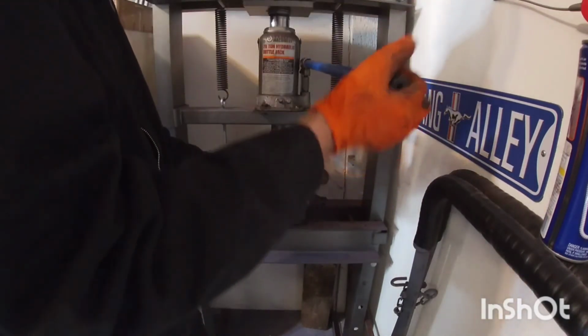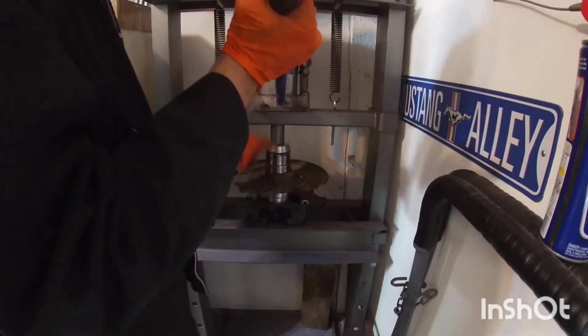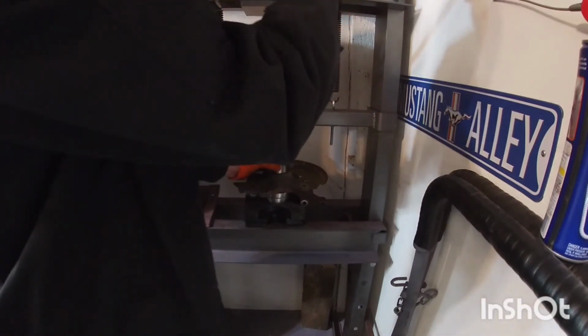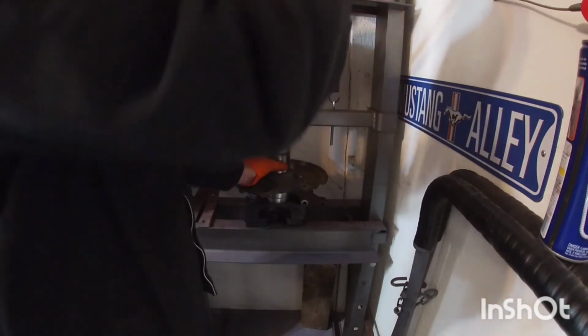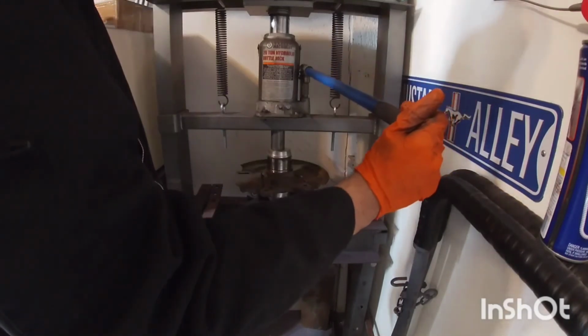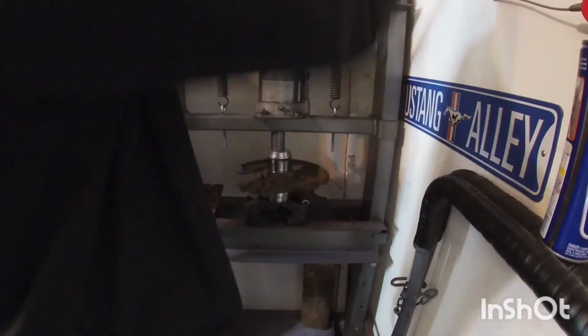And as you can see, once you can go by hand just slightly, and then it's going to start getting a little bit harder. That's because it's actually going in there. My top bearing is just a little bit misaligned here, so I'm gonna back it up. Just because when it pushes in, I want it to push all the way in. By the way, this is a Harbor Freight shop press that I've had probably for like 8 years. But I don't use it much, so it works well.